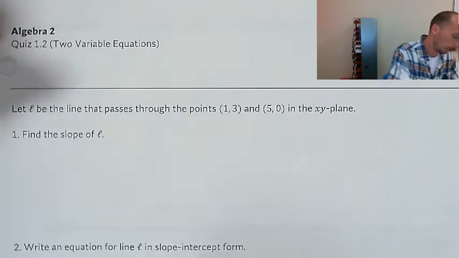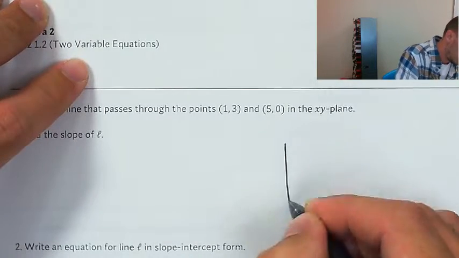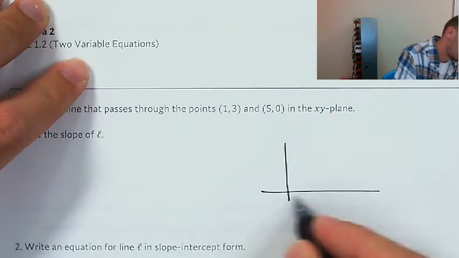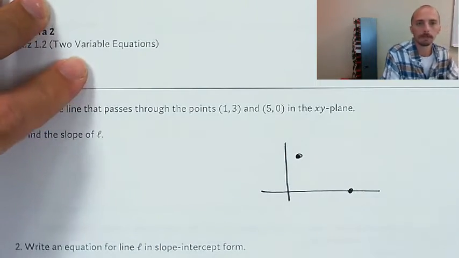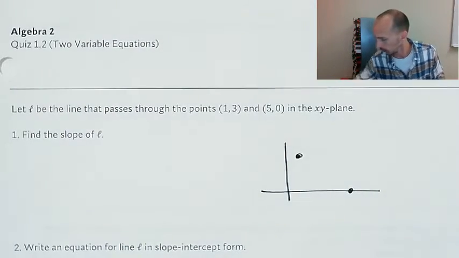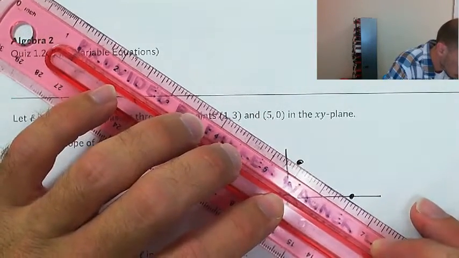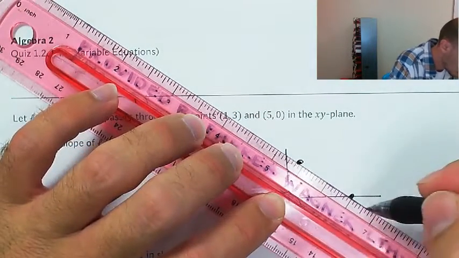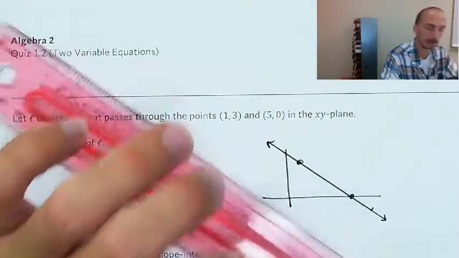So we're going to be looking at a line that passes through, I even think I will sketch you the graph, x equals 1, y equals 3, x equals 5, y equals 0. Okay. Not a great sketch, right? Might not be to scale, but I think this is going to get the job done. Okay, and we know that there's only one line that can pass through these 2 points. Right? So that's a picture of the line.